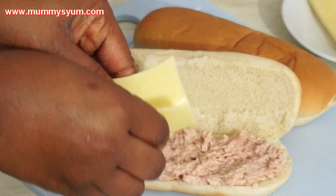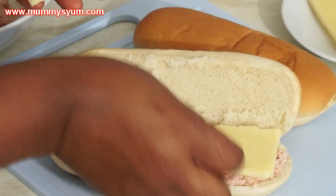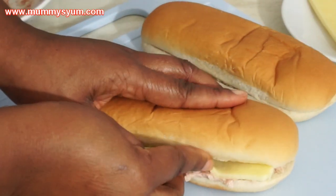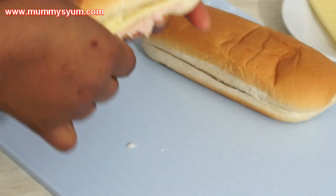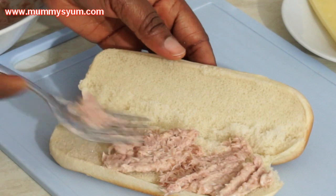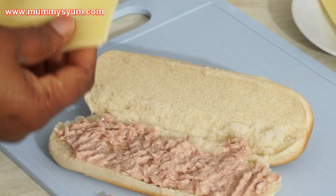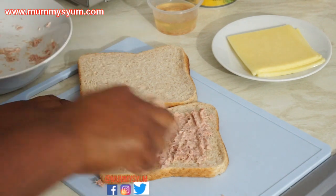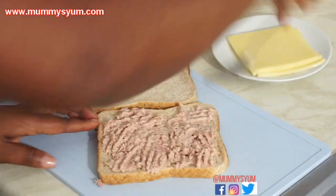Now I'm going to put the cheese slices in it. You can also use grated cheese if you don't have cheese slices. Anyone is perfect. So I'm going to quickly fill up the rest with the tuna mix. And you can actually use any type of bread. So I'm using the normal bread slice in one of them here. That's it.